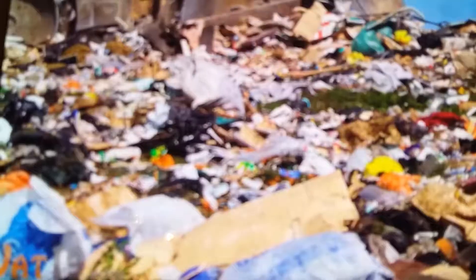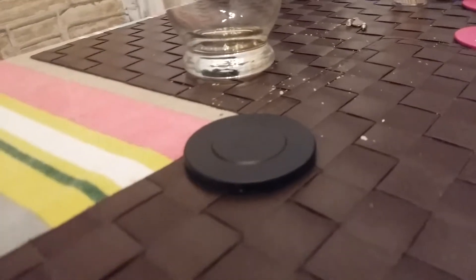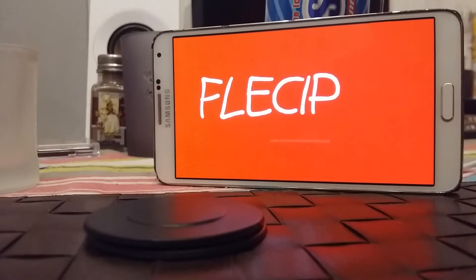But Flexi isn't just for play. Between stress relief sessions, it makes a stylish desktop Rolodex for notes and business cards. And while every little bit of plastic Slinky is, or will be, in a landfill somewhere forever, Flexi's recyclable, chemical-free cardboard is fully biodegradable. It's made in America and available now at VAT19.com.